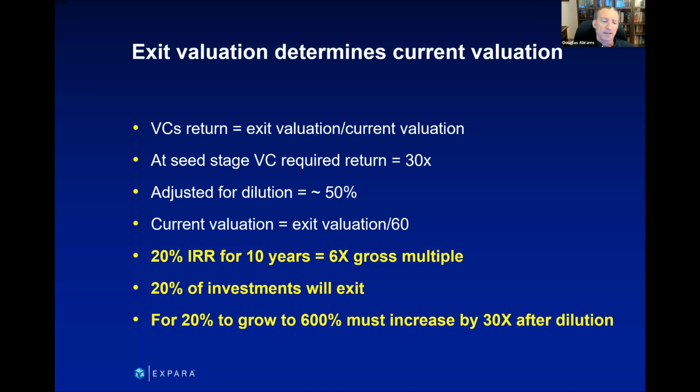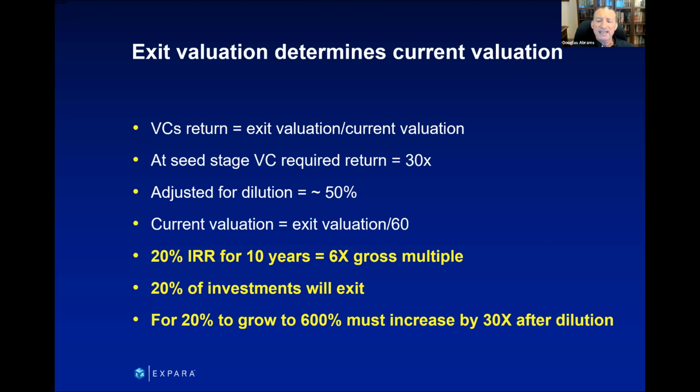It's absurd, and the number is so huge. But in fact, this is the real required return for seed stage venture capital investment. How can we figure that out? So if we start from what is the VC's cost of capital? So here 30x in effect is the company's cost of capital for the VC investment.